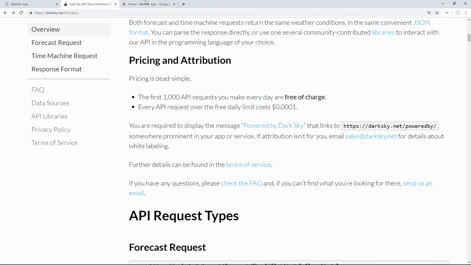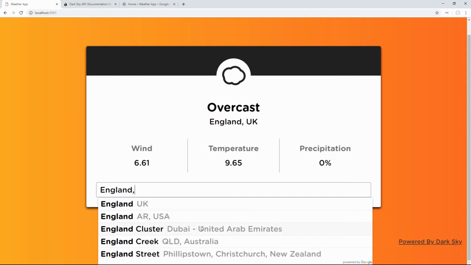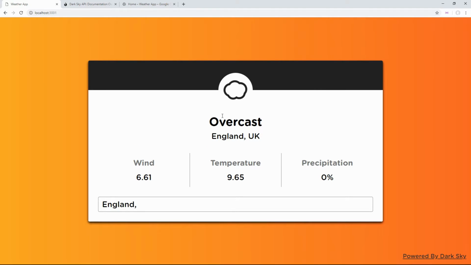The other thing we're going to need is we're going to need to use Google's API, which is what's populating this list down here, which is going to be the Google Places API. It's quite a bit more difficult to set up, but I'm going to walk you through all the steps needed when we get to that point. The first thing we need to do though is set up our server using Node.js.